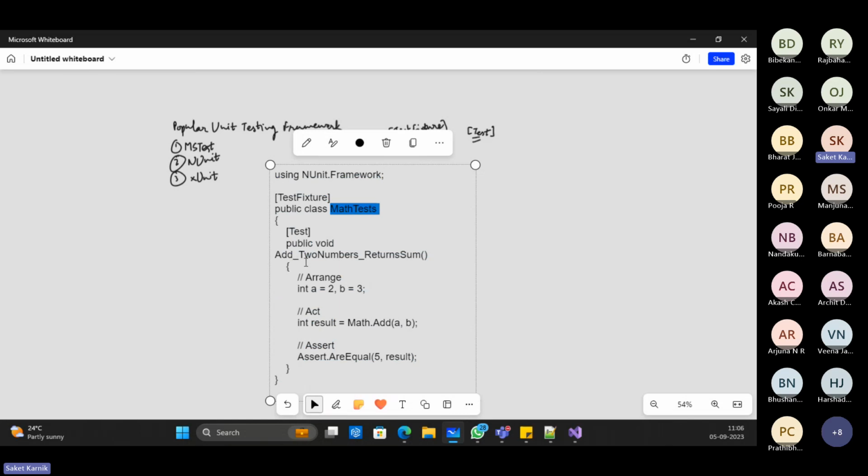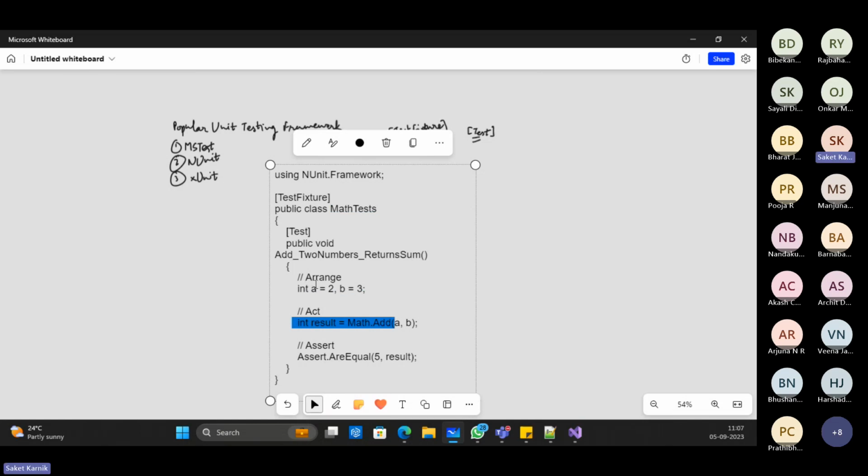Assume there is a class called Math, in which there is a method called Add, or add two numbers. It takes in two integer parameters and returns the sum. We have a test fixture which contains a test method, AddTwoNumbers_ReturnSum. Here we give some input.